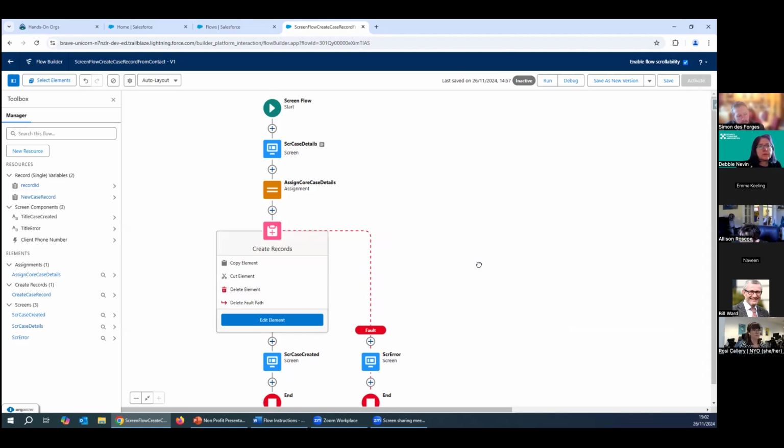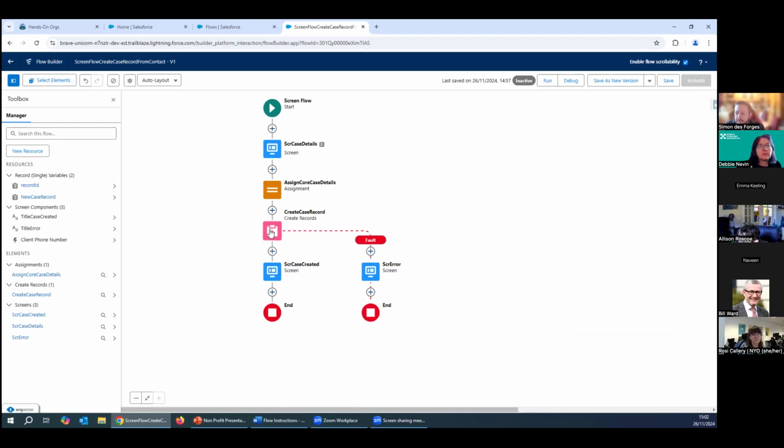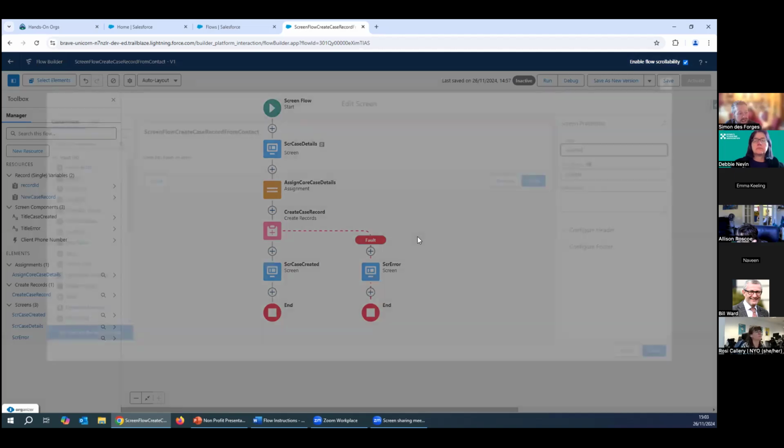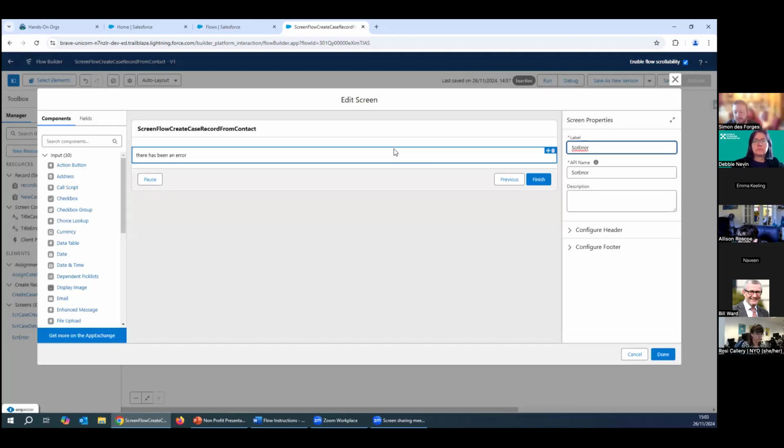I can't see that far down the screen. Let's make it smaller. You've got to click on the actual component, the pink bit itself, not above or below. So I've got that, but once you click on the add element for the fault, do I then click on screen? Yes, correct. Right, okay. And then what names do I have to give it over there? So I just called it screen error, and I put one text box in that I call title error. I wouldn't worry about those bits too much. This basically is just what you would do if there was a particular fault.